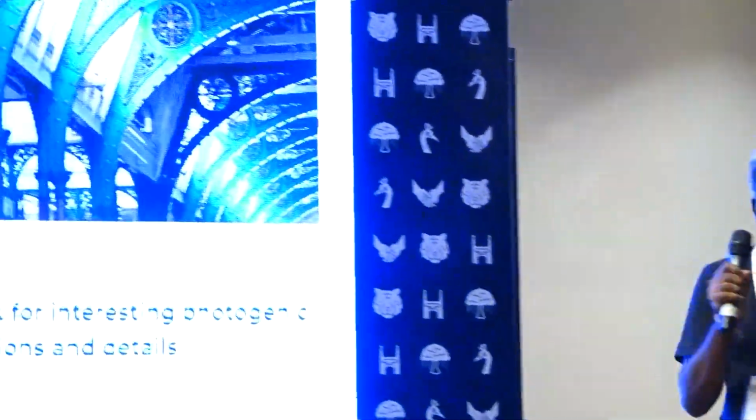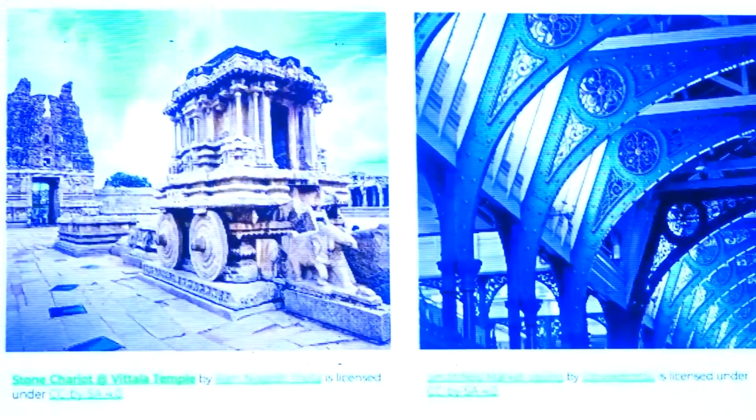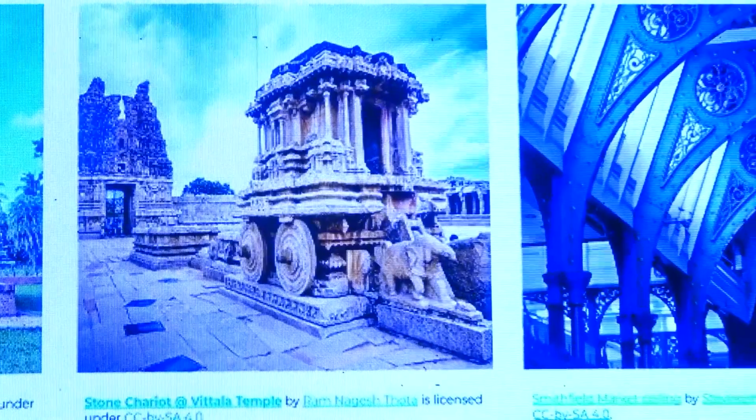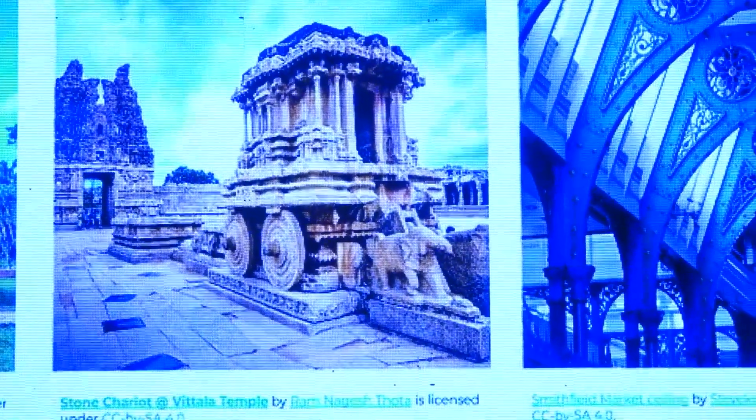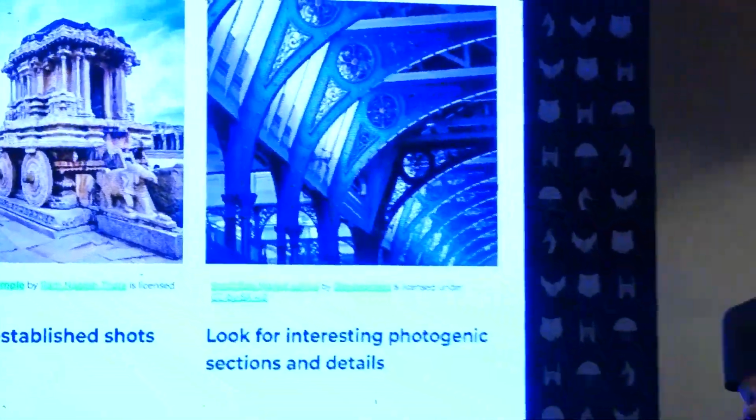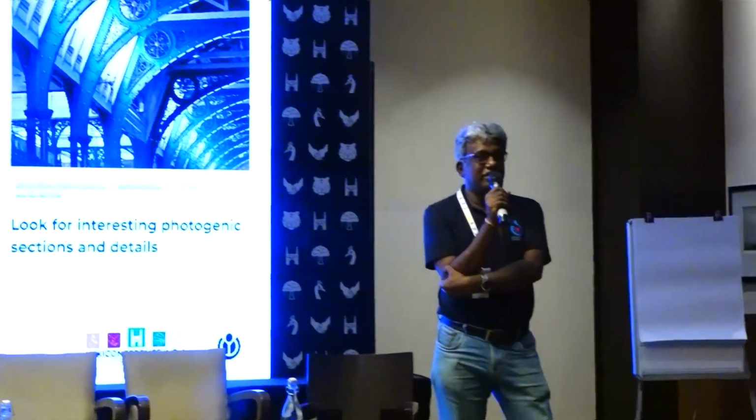For example, common pictures. This Hampi temple, the Vittala temple in Hampi, is a very common picture. So if you look up in the comments, probably it has hundreds, maybe thousands of photographs. Last case, there was a discussion about whether we should click pictures of Taj Mahal. If you see the comments, there have been every possible photograph of the Taj Mahal, with every possible background, with blue sky, with dark clouds, with white clouds, and from every possible angle.